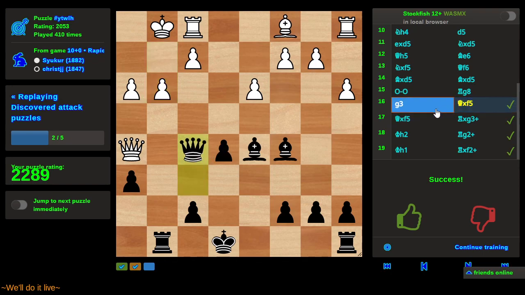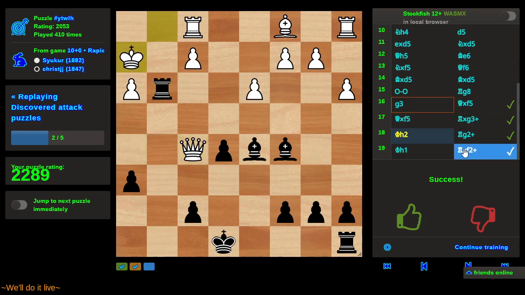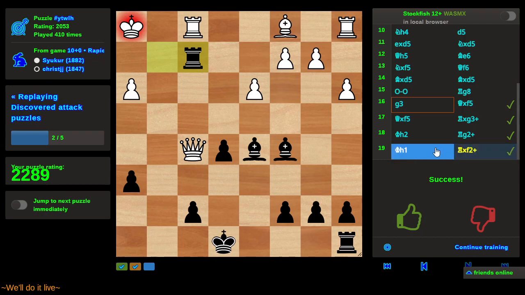I mean, this can make an interesting exercise, but queen takes f5, adding in captures just to make the combination longer, is frowned upon. Rook takes g3, king h2, rook takes f2 check, king h1, and then this last check is really the only interesting aspect of this problem.